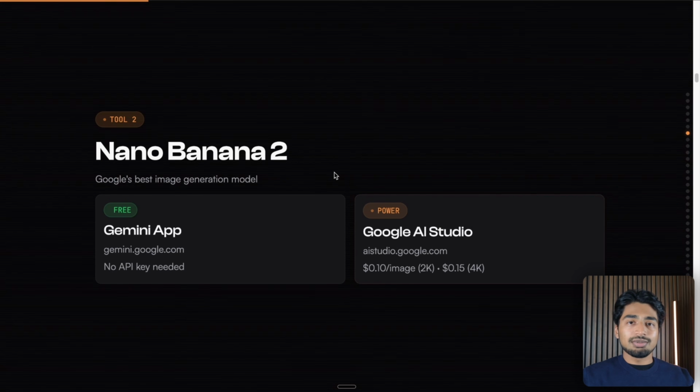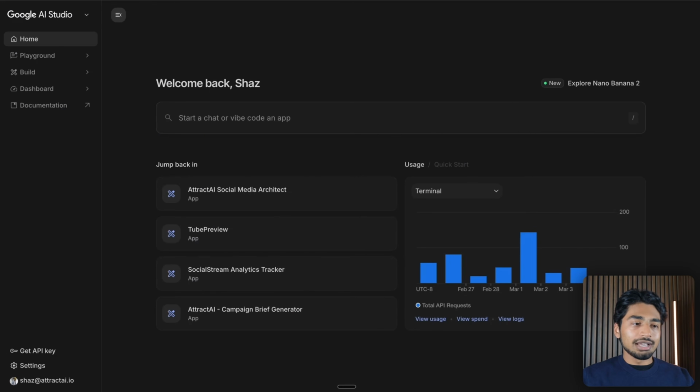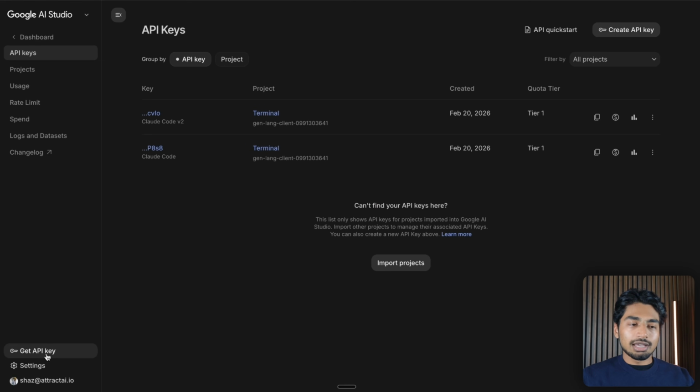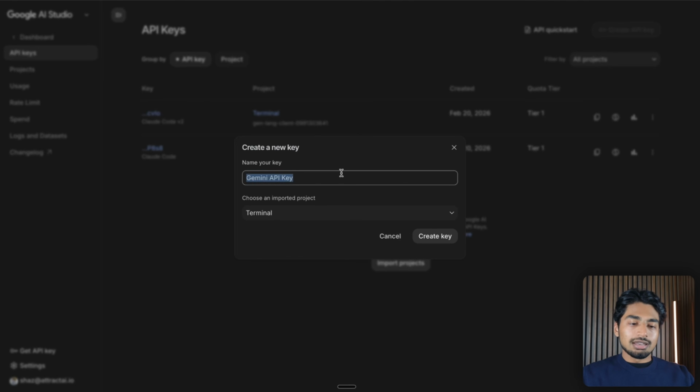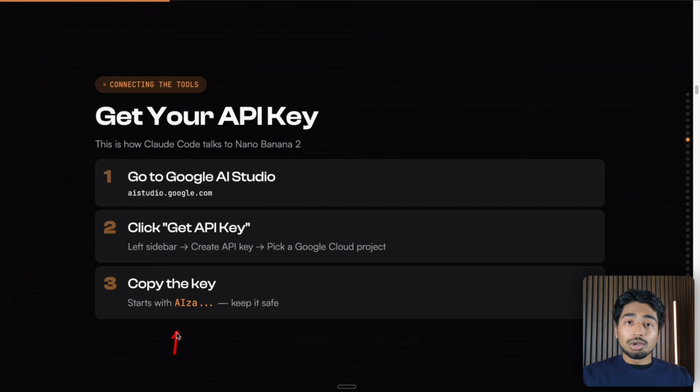And to do this step by step, it's going to take like 30 seconds. Go over to Google AI Studio, go over to Get API Key down here, create a new API key, name it something, create the key, and just copy that and save it somewhere safe. You're going to use this to connect to Claude Code in a few moments. And you know you have the right thing, it'll start with AIza and then a bunch of letters and numbers combined together. Again, make sure to copy it and keep it somewhere.